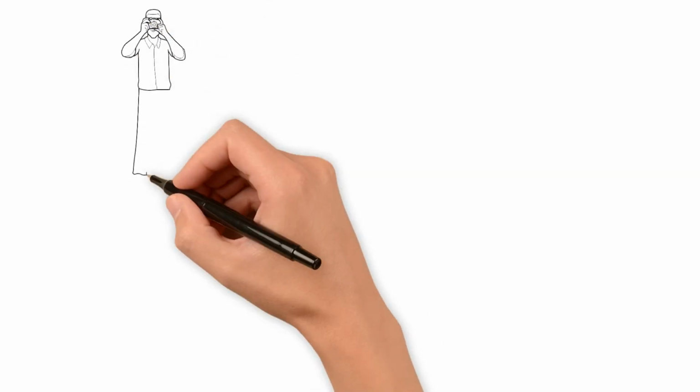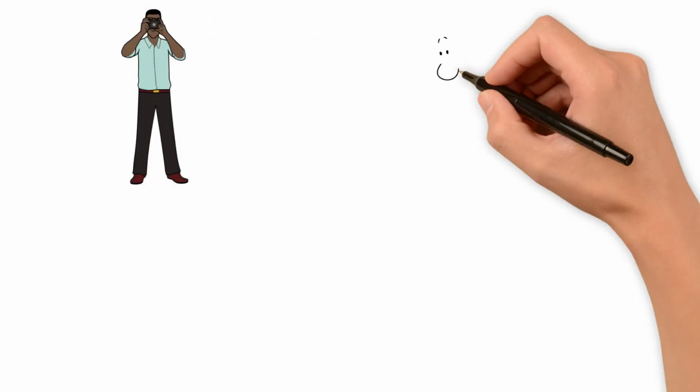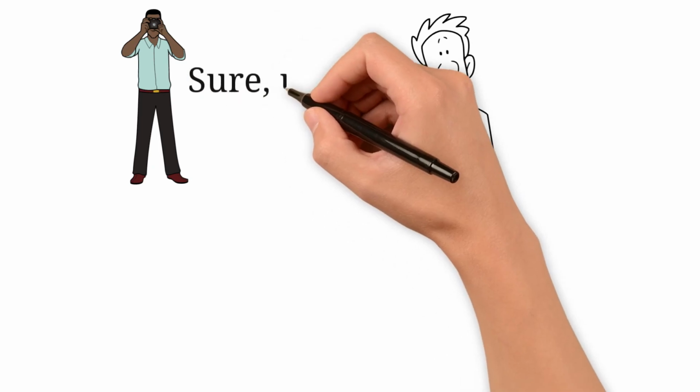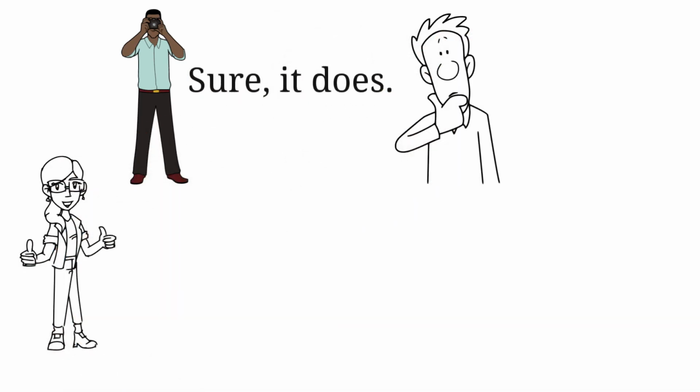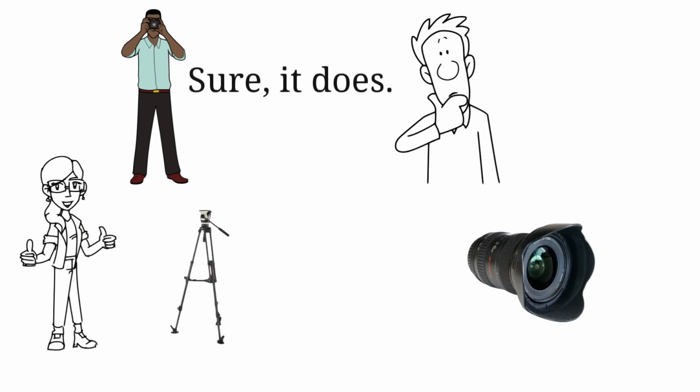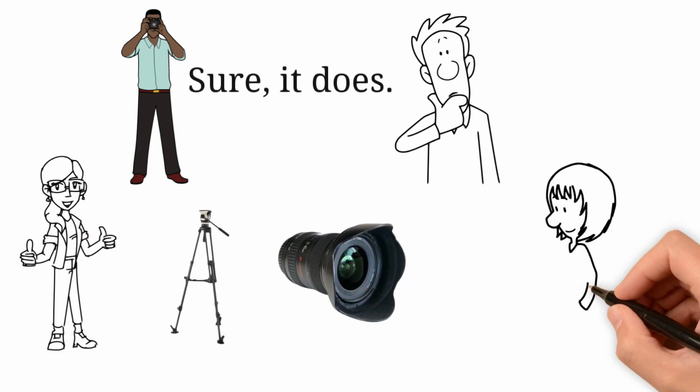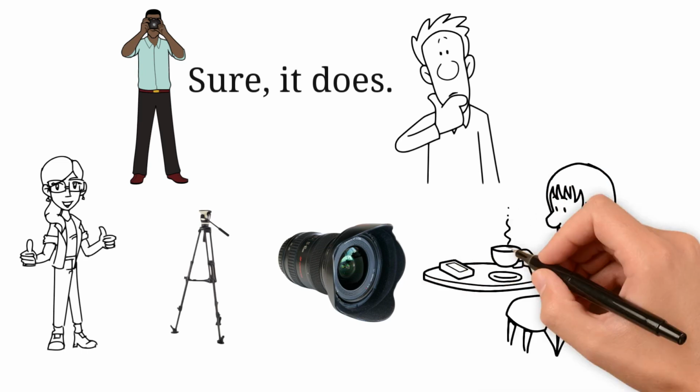So you have a camera, you've learned the 500 Rule, but there's something lacking, right? Sure, there is. There are two more essential things you will need when doing astrophotography. That's a tripod and some lenses. Just don't forget to bring a cup of coffee and a warm blanket for those chilly night breezes.